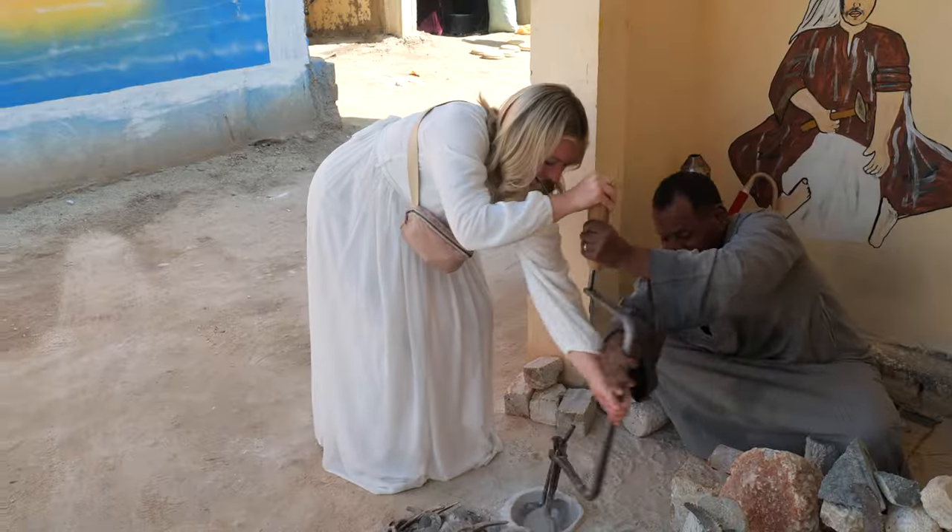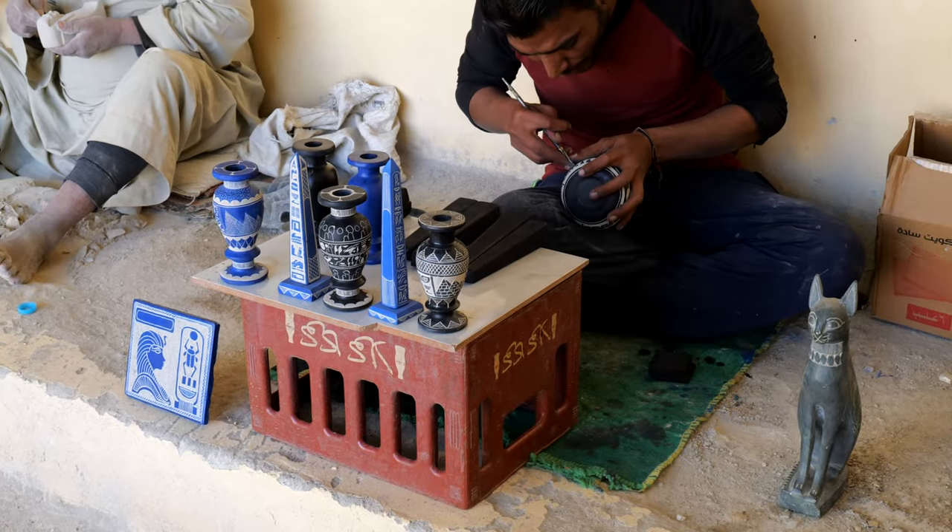That is it for our first day in Luxor — it's a wrap, it was fantastic. It turned out to be such a nice day; we woke up cold this morning and now it's hot out. Everything went super smooth. Our driver was fantastic — he didn't tour everything with us but he dropped us off, let us know where to skip some lines, gave us lots of information, and took us to some extra stops. We got some snacks this morning, a couple of welcome drinks, went to the alabaster factory to see them at work, and got some sugarcane juice on the way home. None of that was part of what we booked — he just did that out of his own pocket, so we made sure to give him a good tip.